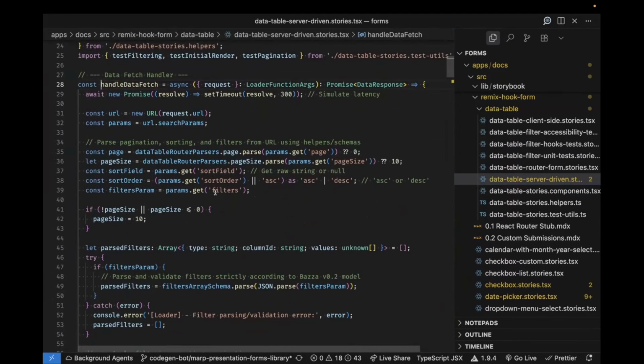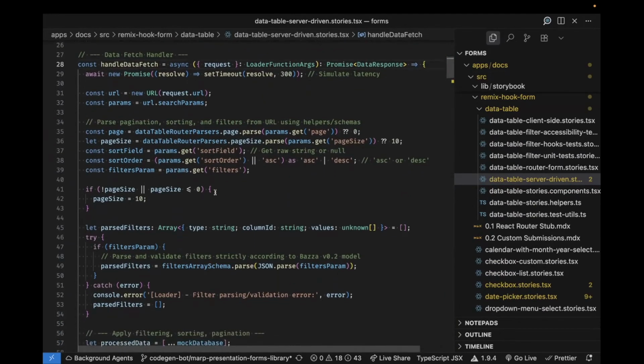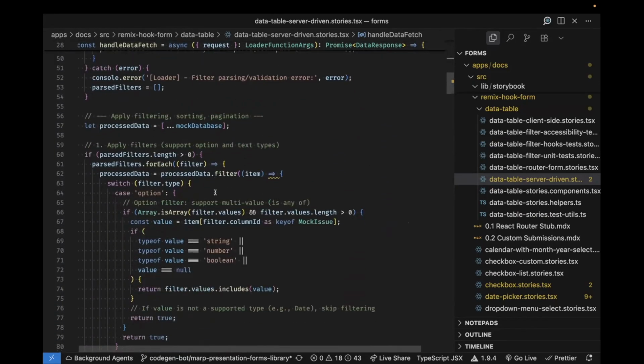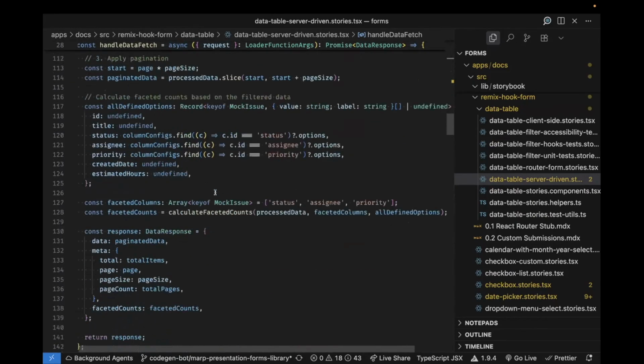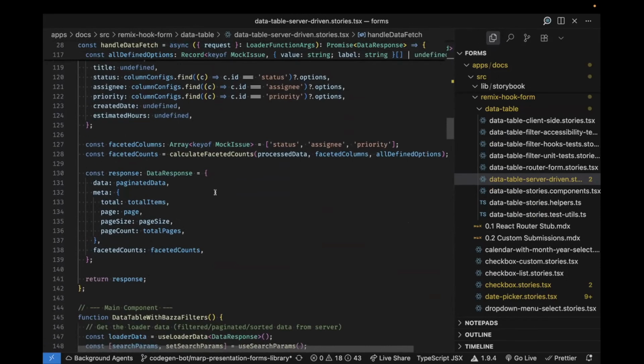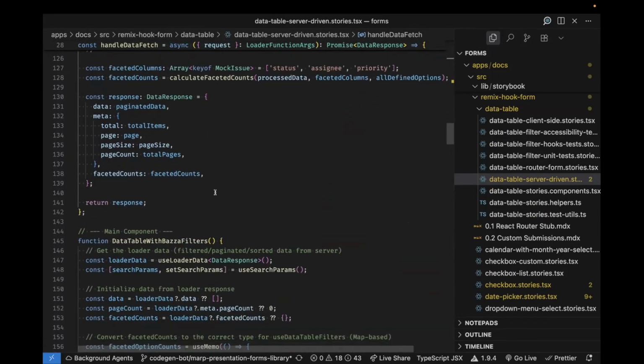So in theory, this would be your React Router loader. This would be your database or whatever, handling those query params and then passing back the right data for the table. This is all AI-generated mock data, but you could imagine that going to a real database and then returning.